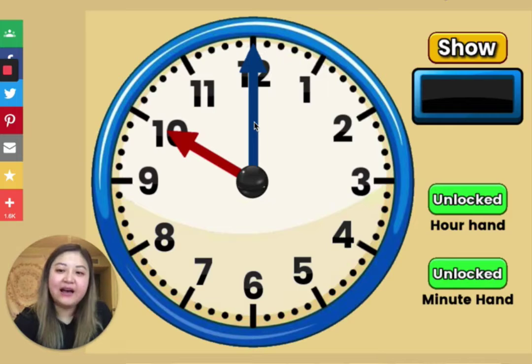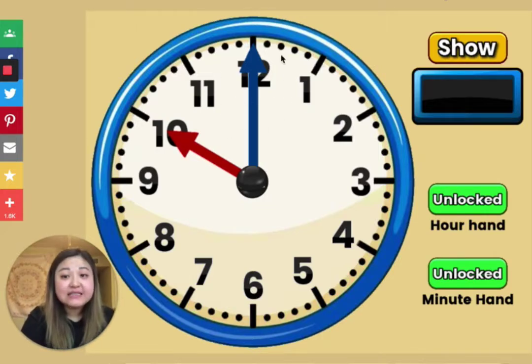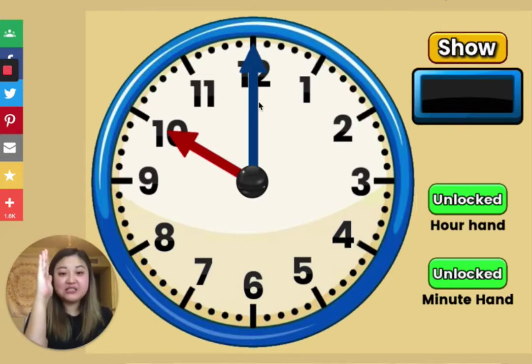How can we tell what time it is when a new hour starts? That's easy. The short hour hand tells us that the hour is 10. The long minute hand is pointing straight up in the starting position, and so we can call that o'clock. So right now, the time is 10 o'clock.